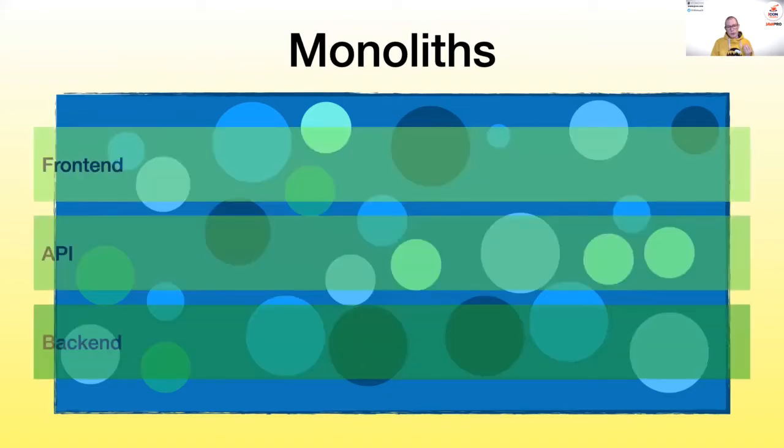And the problem gets worse if you've got a layered architecture, which is pretty common in monoliths. Because if you are a large company and have a large monolith, it's pretty common that your teams are split like these layers. So you have a front-end team, a back-end team, and the front-end team has to have all the knowledge of all the domains that belong to the front-end. Same for the back-end team and the API team.